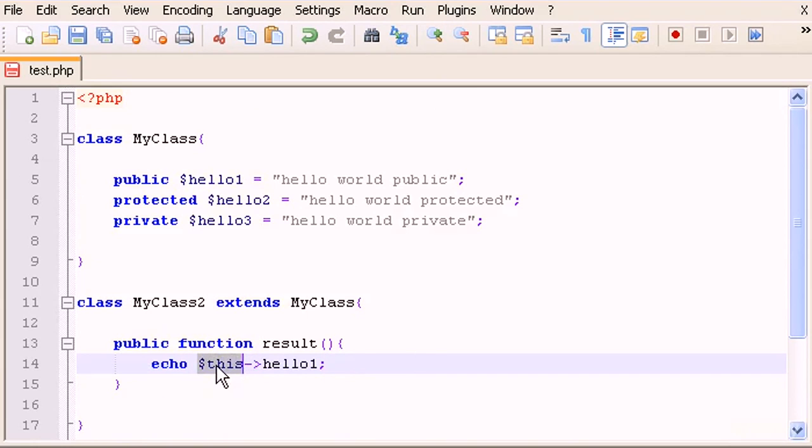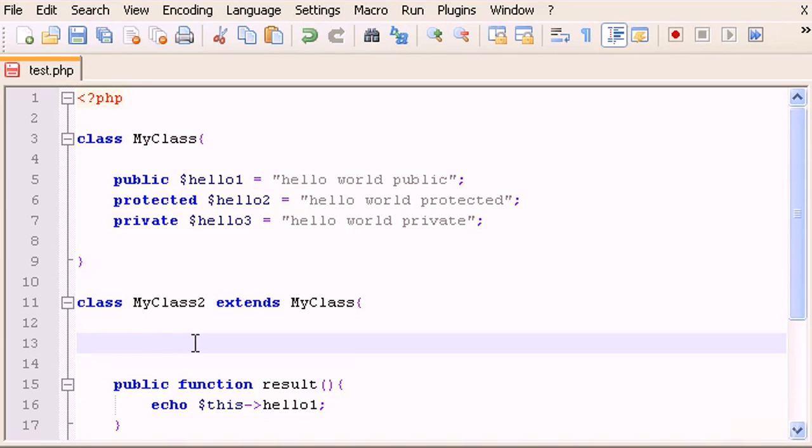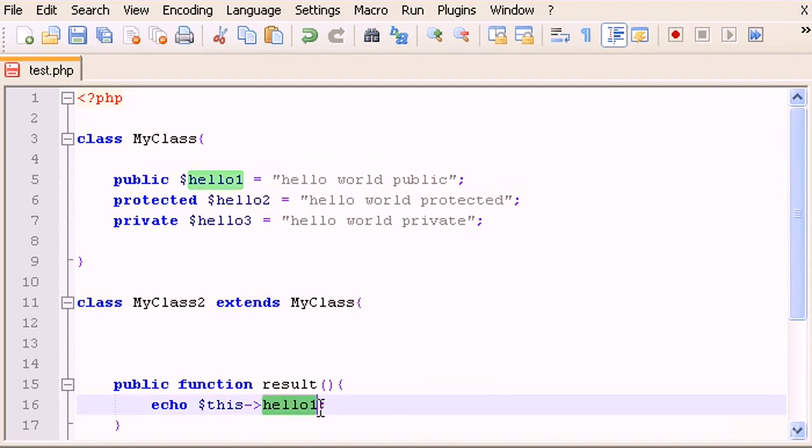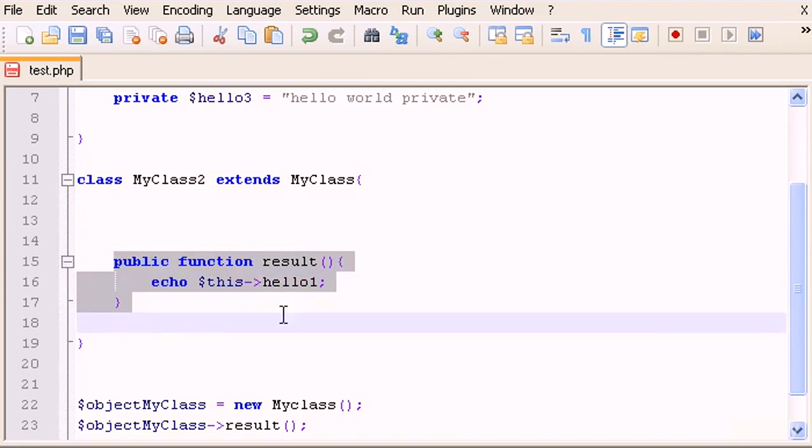We use this when we are using variables inside the same class. The thing is that this is an extended class of my class. So even if we are not in the same class, we are a child class, so we can use this as referring to the mother class. Then we can use whatever variables in there are declared. So I'm using now a public variable by typing this function here.